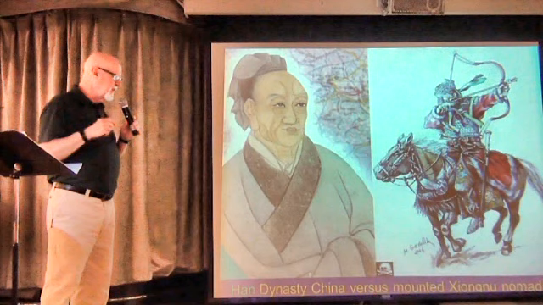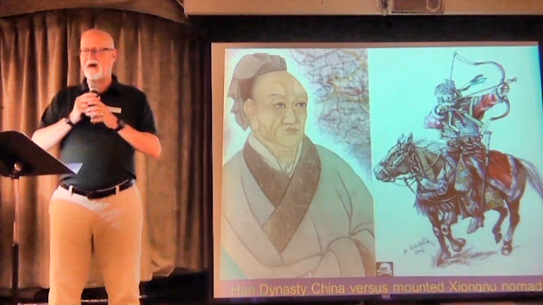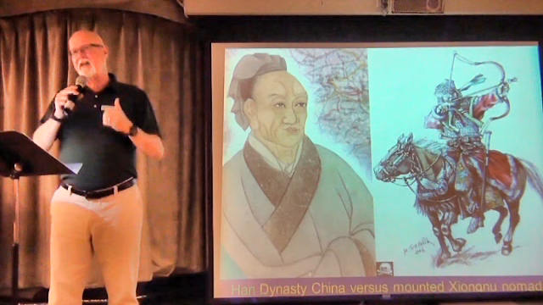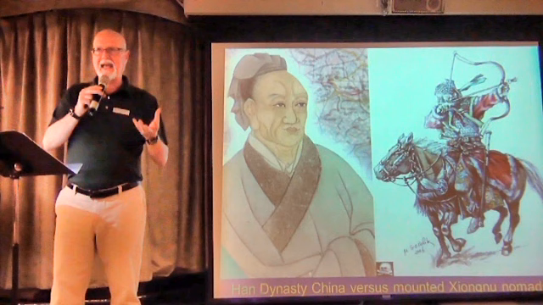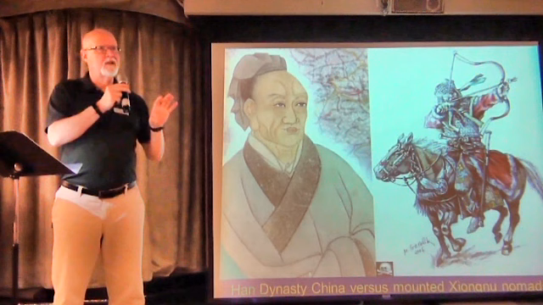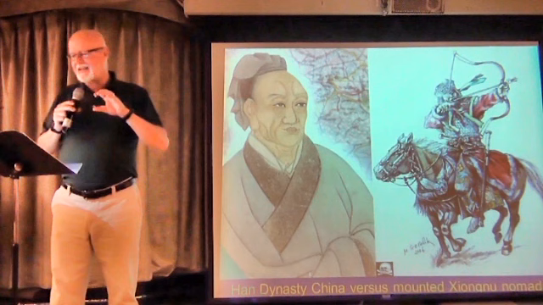Much of the dynamic that led to the Silk Road was caused by the contrast and conflict between Han China, which was very settled, very agrarian, very sophisticated. It was the Golden Age. It lasted for about 400 years, interestingly, right about the same 400 years that was the development of the Silk Roads, because the Han really pioneered it, and the mounted nomads of the north, particularly a group called the Xiongnu.